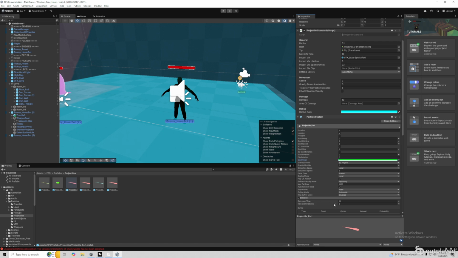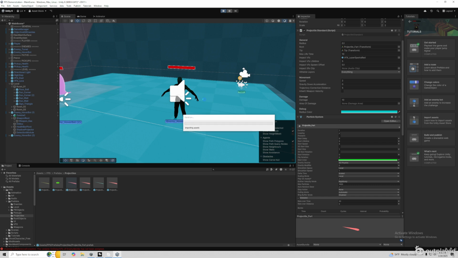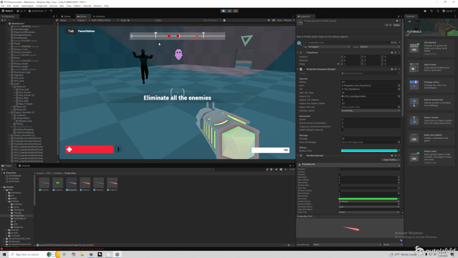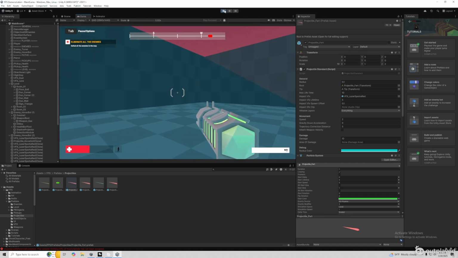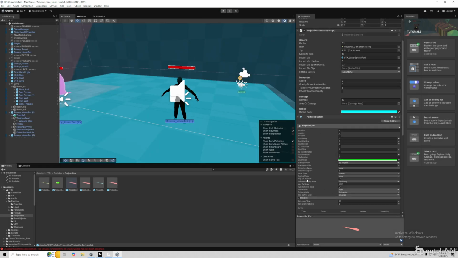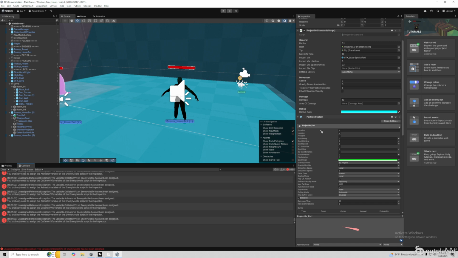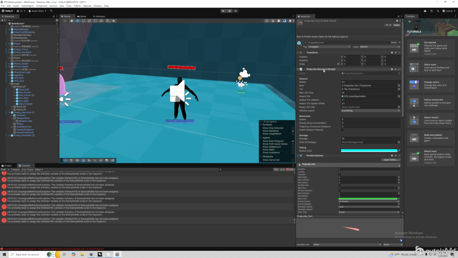Let's have it spawn in, I don't know, 20 of these little puffs per second. Let's see how that looks. I'm not sure how that's going to look yet, but we added a particle system to this projectile, and we slowed it down. So now it should be a lot slower. And the particle system is working. Let's see what happens. Is it playing when it wakes up? Play on awake. I thought this would work. Looping is on. Play on awake. Start delay 0. Now I have to do some debugging. So particle standard.